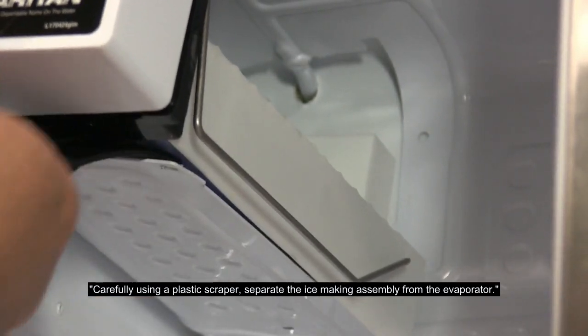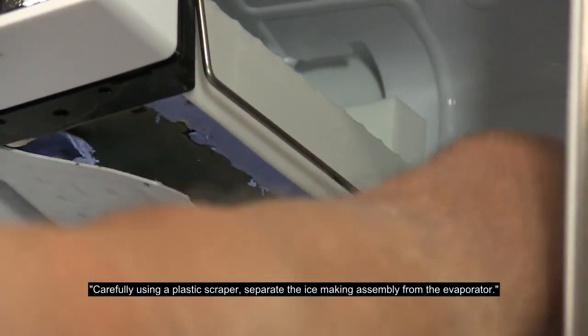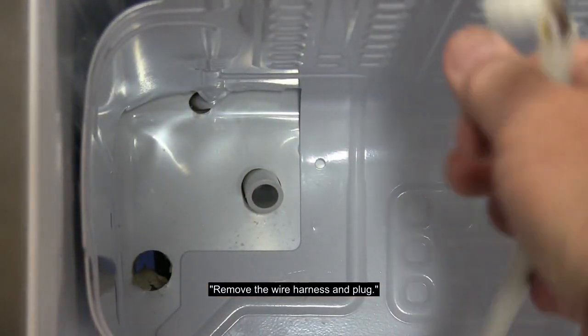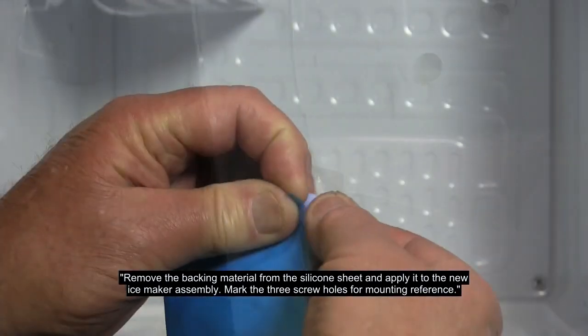Carefully, using a plastic scraper, separate the ice-making assembly from the evaporator. Remove the wire harness and plug. Clean any residual compound off the surface of the evaporator.